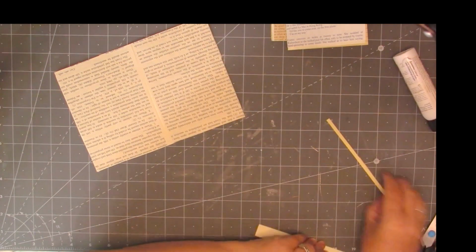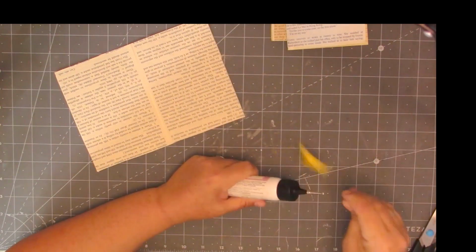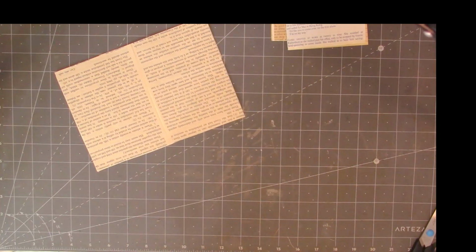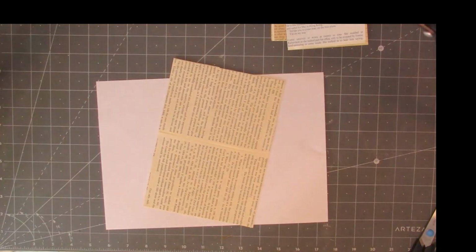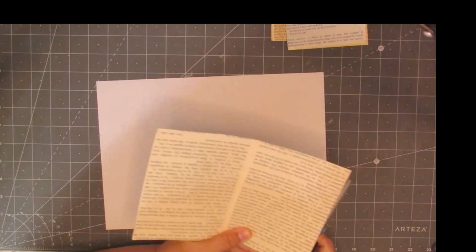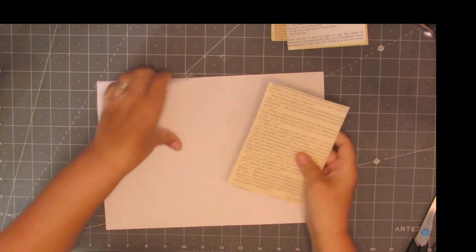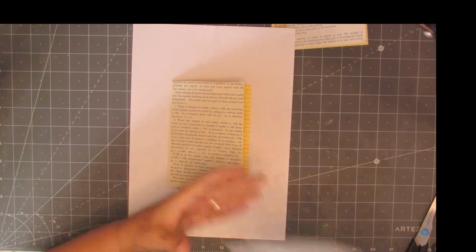Right, what I'm going to do now is I'm just going to get rid of that. I'm going to put the lid on there just for a minute. I'm just going to get a piece of scrap paper. Now I'm hoping the camera doesn't go out of focus. It doesn't seem to like white, so we'll see whether it stays in focus. And I'm just going to trim that because it's annoying me, it's not straight. I'm going to put some stenciling on the front of here. I've got some stencils at the side of me.